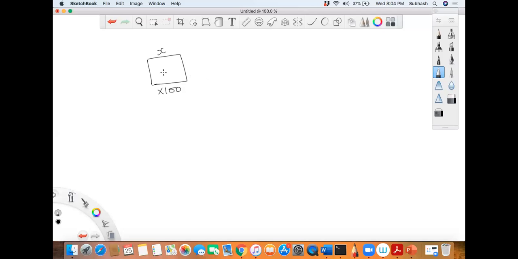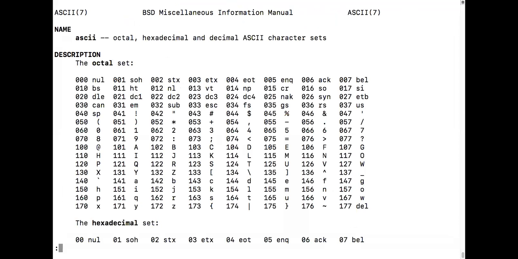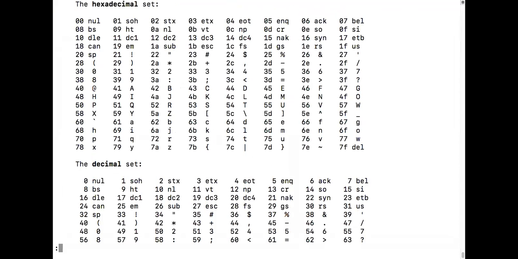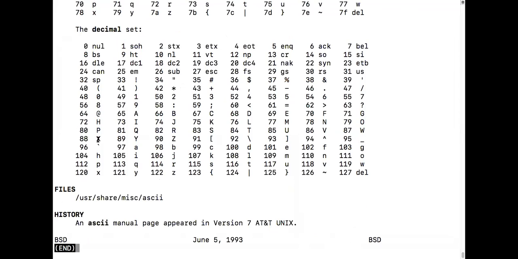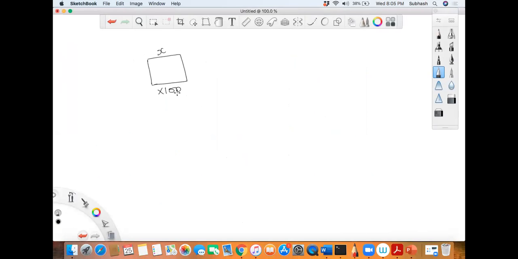So what is the ASCII value of capital X? No idea, sir. Even I don't have any idea. We'll see. The ASCII value of capital A is 65, and then capital X is 88. I know we cannot memorize those. It is 88, isn't it? Yes, sir. So what would be stored here? It would be 88, sir. Correct.